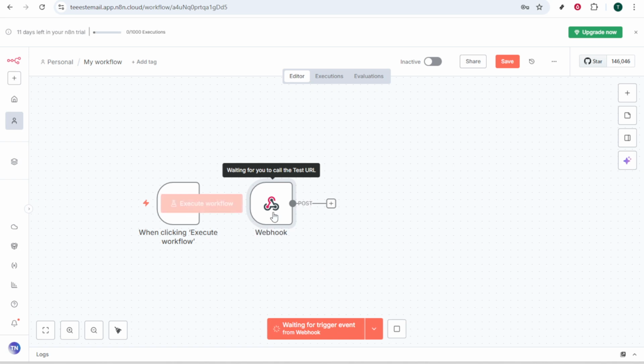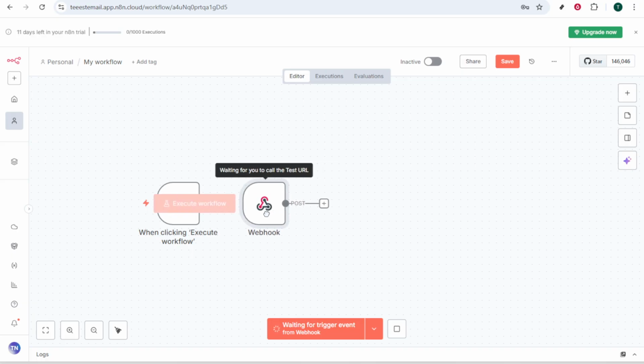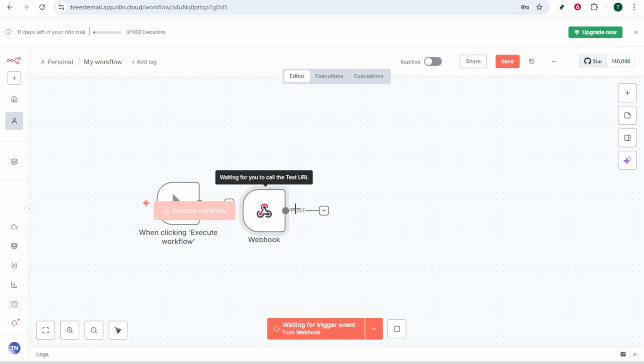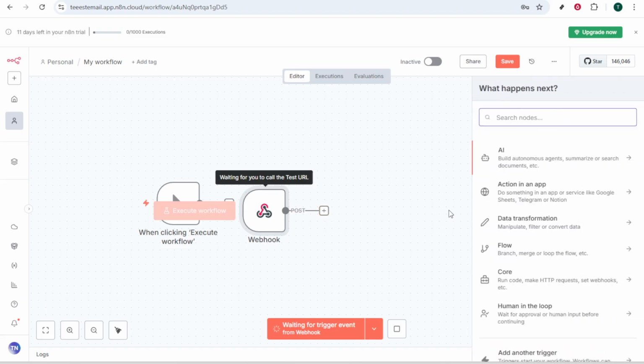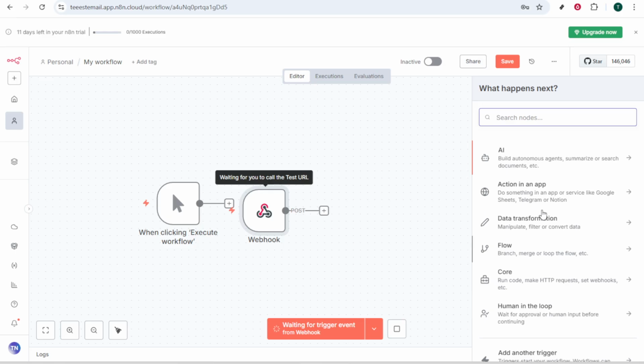It involves authentication. By enabling options like Basic Auth, Header Auth, or JWT Auth, you can effectively prevent unauthorized access and protect your workflows from unwanted triggers. Finally, consider customizing the path of your webhook URL. Doing so can significantly improve organization, making your URLs more readable and easier to manage over time, especially as your projects grow in complexity.